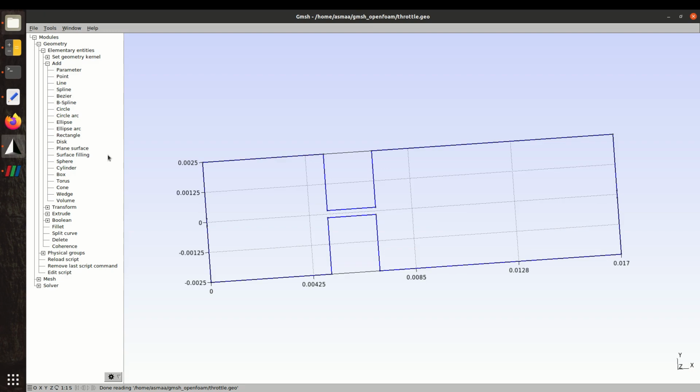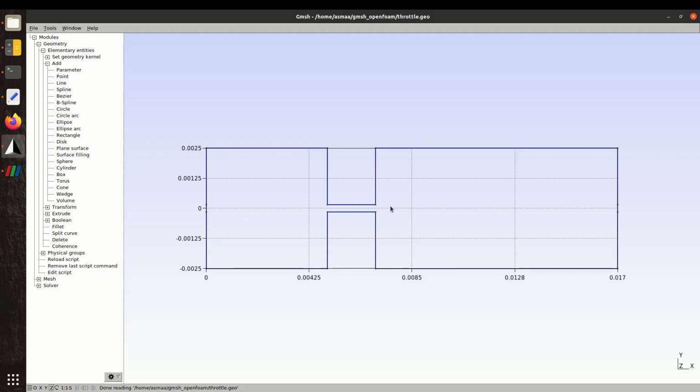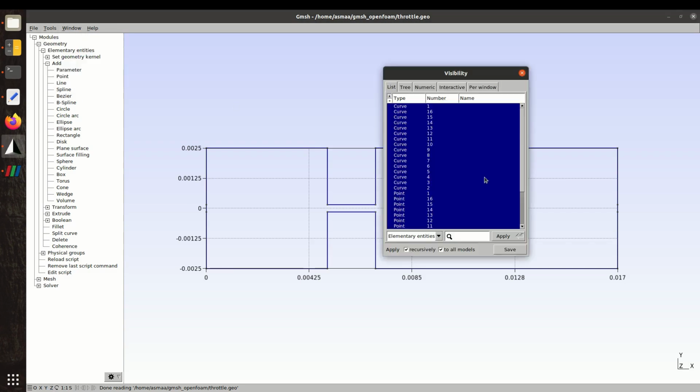So then I can, for example, create a surface. I'll go and create planar surface by considering all the lines by default. Then click Q to abort. So here I have lines and surface. You can check this by going to tools, visibility, and here you can see the curves and the points.